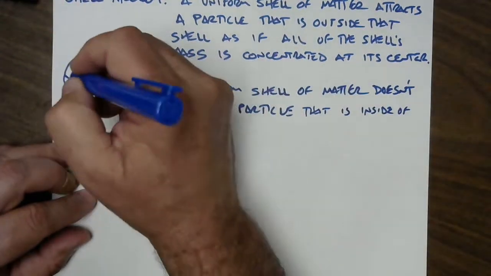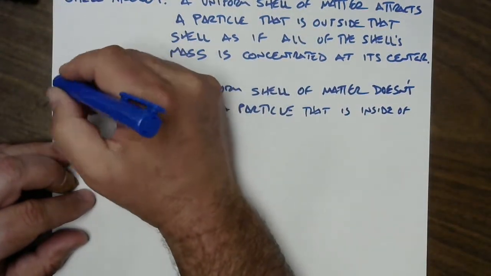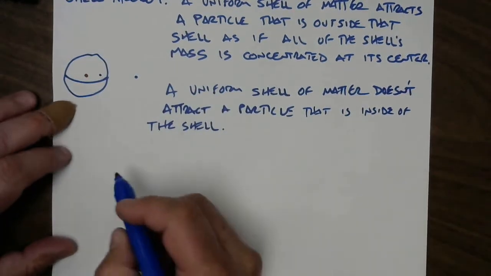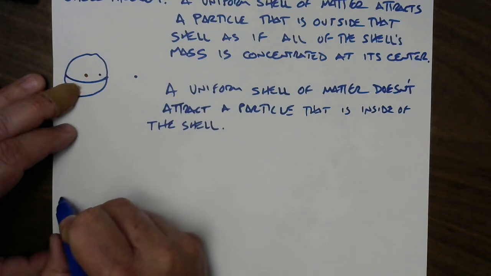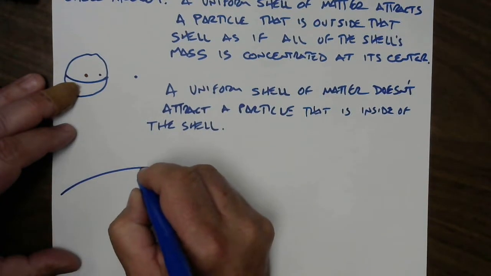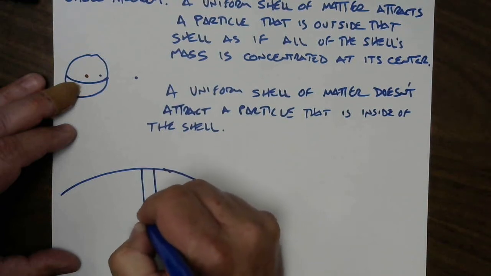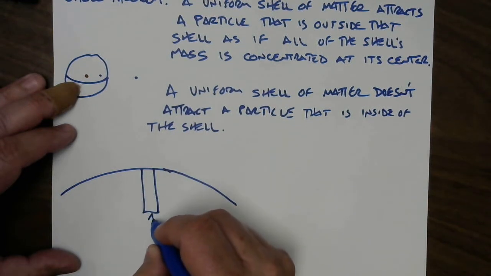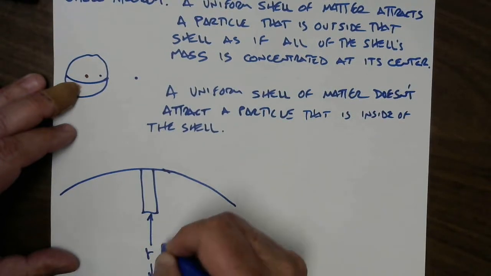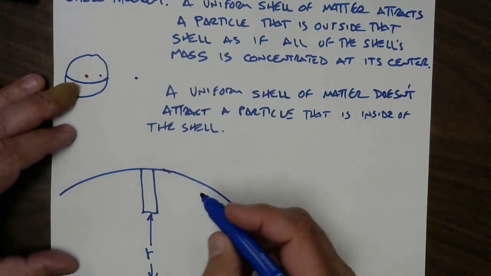That means that if our particle is inside of this hollow shell of material, there is no force whatsoever. What that means is that as you dig into the Earth, and let me just draw a curvature of the Earth here, I'll go a little further. As you dig into the Earth, only the remaining radius of the Earth towards its center is important to figuring out how much material attracts you.